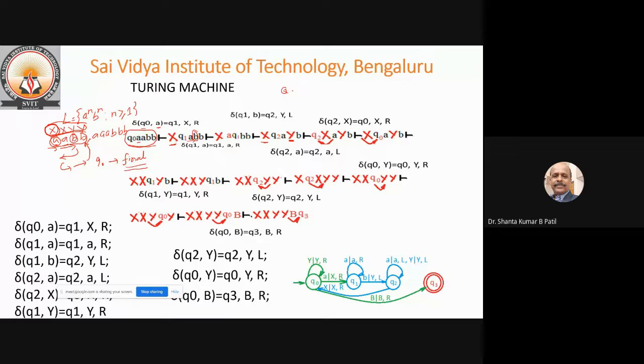Q reads the tape symbol called tau. Tau is going to take you to one of the states of the Turing machine, and it is replaced by a tape symbol and a direction. The direction may be moving left or right. You can observe here, it was before this symbol, now it has come after this symbol, hence the state is q1 in the second ID. Whenever it comes across the symbol A, it is replaced by X and starts moving toward the right side, and the state is also changing from q0 to q1.